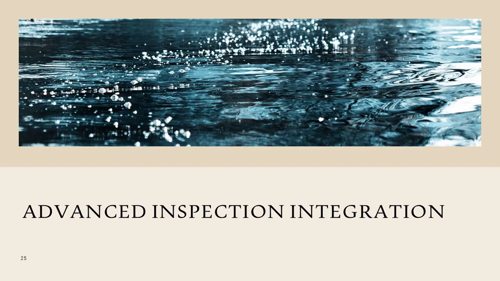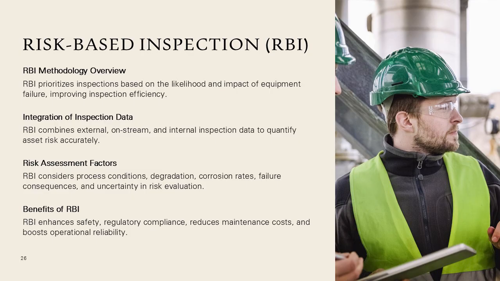Advanced Inspection Integration: Risk-Based Inspection, RBI, Typical Inspection Workflow, Common Inspection Findings. Risk-Based Inspection, RBI, is a methodology that prioritizes inspection activities based on the likelihood and consequences of equipment failure. This slide explains that RBI integrates data from external, on-stream, and internal inspections to quantify the risk associated with each asset. Using this risk assessment, engineers can optimize inspection frequency, scope, and methods, allocating more resources to high-risk equipment and reducing effort on low-risk components.